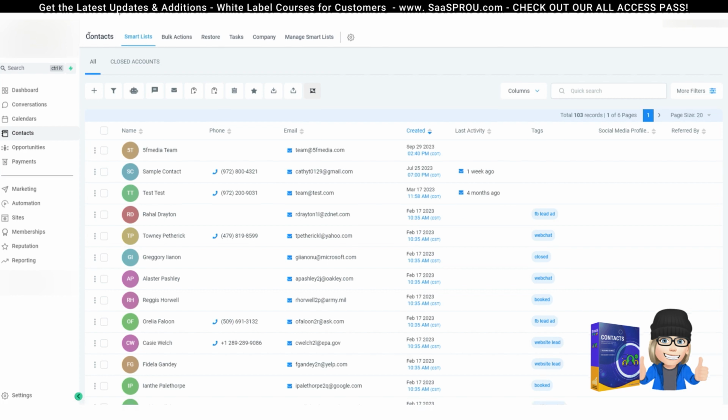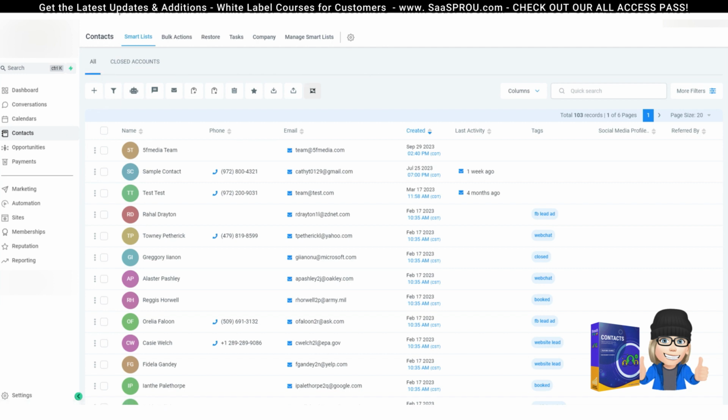Hopefully you feel really confident about finding the contacts by clicking contacts and coming to the list view, by selecting smart list, by seeing all of your contacts in one single list view area, going through the top row, the second row, and now we're going to go through the third row of icons. It's going to help you understand a little bit more about bulk actions and some other fun things that we can do.